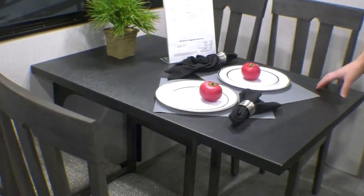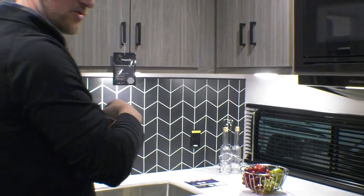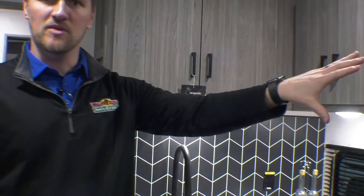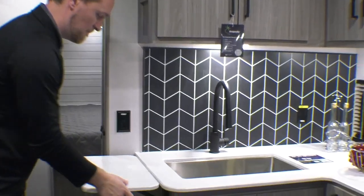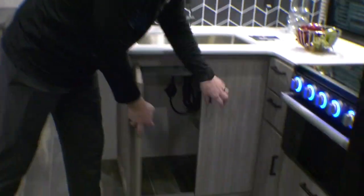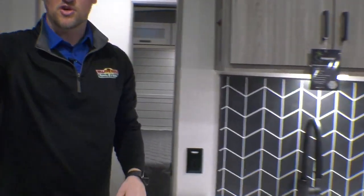Here's your table and chairs — gives it a nice feature for eating and that type of thing. 12-volt refrigerator, the Furion — nice, big, open, and you do have a freezer up top also. Your solar up top, as it's trickle charging your lithium batteries, your refrigerator is going to run a lot longer. So if you're not hooked up to shore power, you do have the lithium batteries to control that. Three-burner stovetop with a glass cover — great feature if you need more countertop space — and then a beautiful sink with more countertop space. The one thing about Passports is storage, storage, storage, and storage. Up underneath you have drawers for days, more storage down below for pots and pans, a big drawer down there, and storage up top.